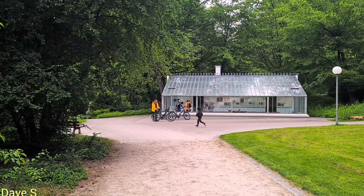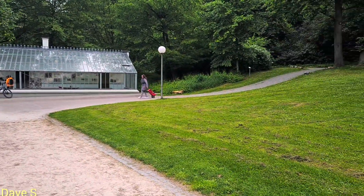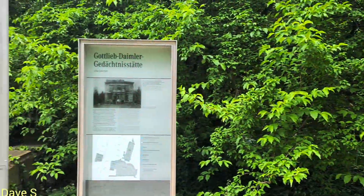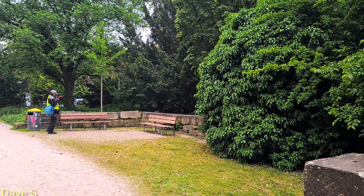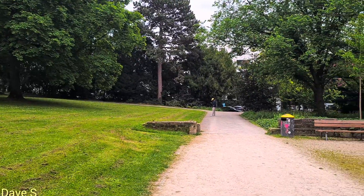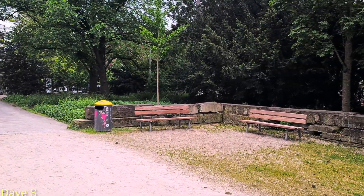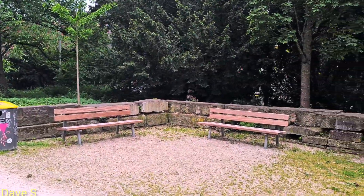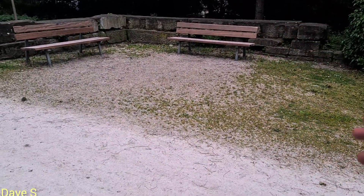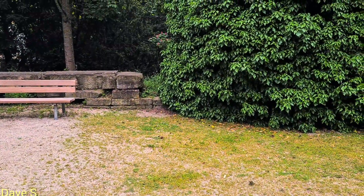Now it's been turned into a kind of museum, and the house is no longer standing because of the Second World War. That's how it is. That's the history of Gottlieb Daimler — how he started the first petrol engine. The house I just showed you was standing here before it was taken down during the war. I hope you guys enjoyed this, live from Stuttgart.